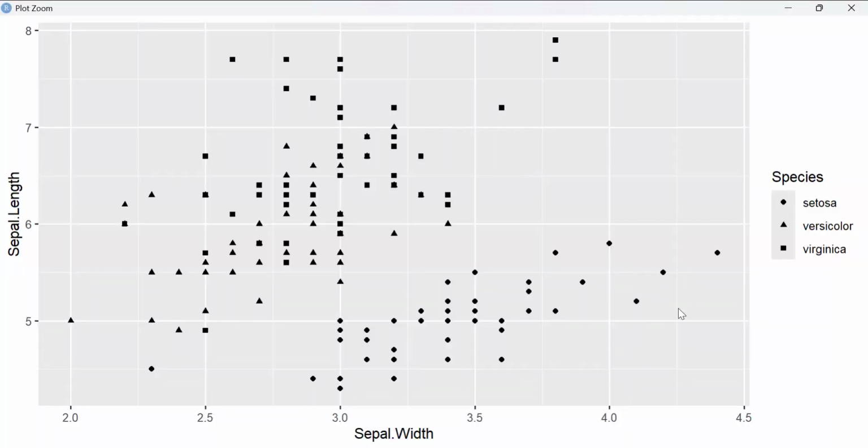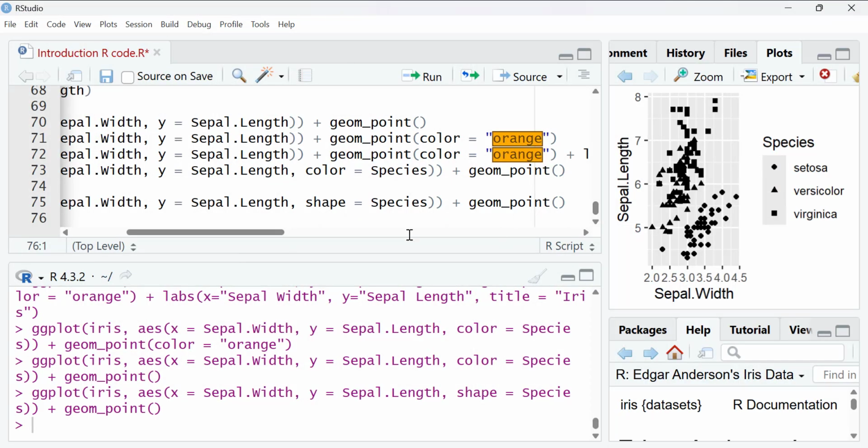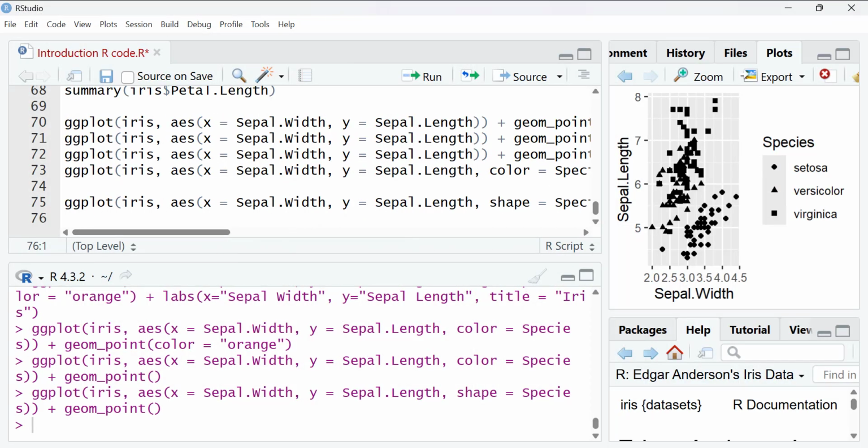Right here, the circle one is for Setosa. The triangle one is for Versicolor. And then the square is for Virginica. It's separated by different shapes, but with similar patterns here.